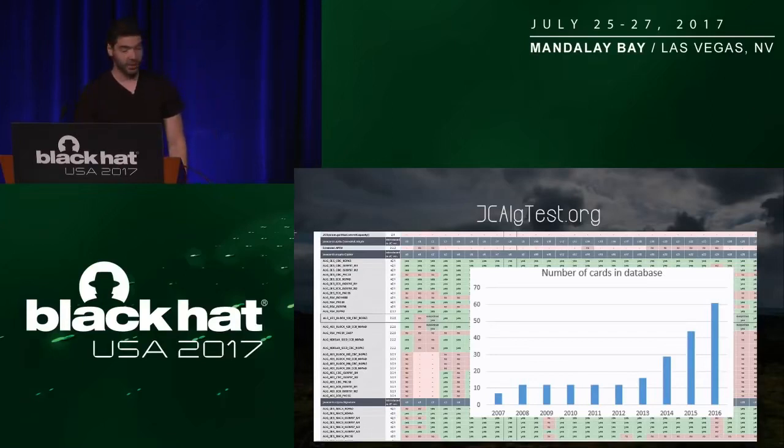On top of that, we also have this other project, and this is the third thing we released today. What we did, as we said, is that if you buy a card, you don't really know what's in there. You have to test by yourself. So we bought a bunch of cards, more than 60 actually, and we tested them for 230 algorithms, and we released a huge table which basically says which algorithms are supported by which cards, and also discusses the performance of each card. Because as we've seen, the performance differs.